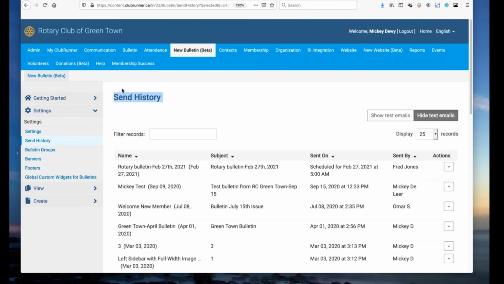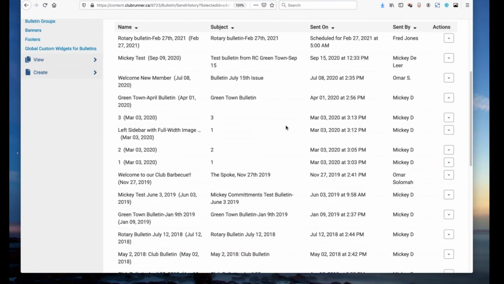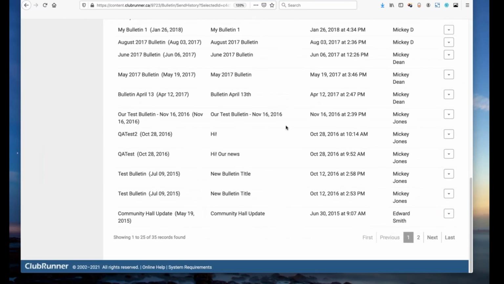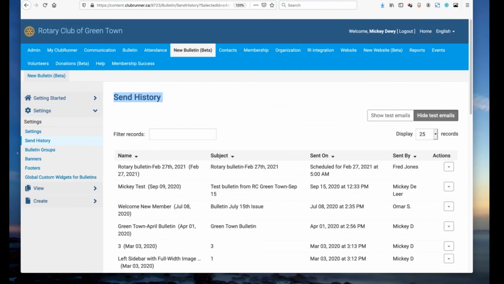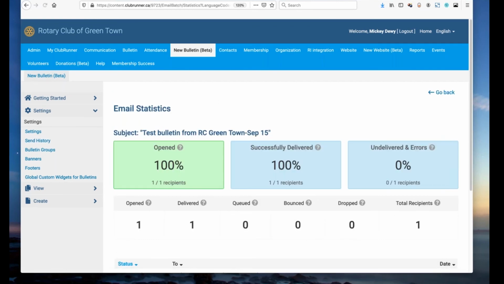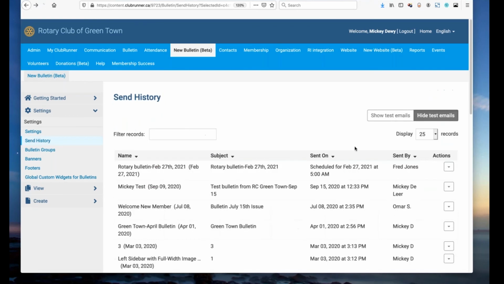So not only do I have an archive of all the bulletins, I have an archive of who read which bulletin and who didn't and all that. So I'm going to click on, actually, let's see how many people, sorry, I did that real fast. I'm going to go back. Okay, I'm going to hover over a bulletin. Let's see here. I think most of these will have a stats of one person, but that's fine. We'll go with that.